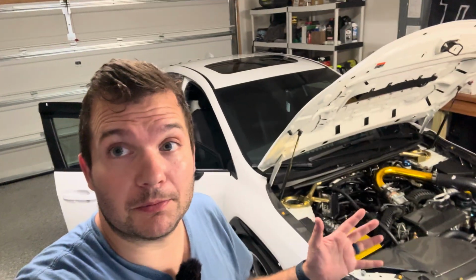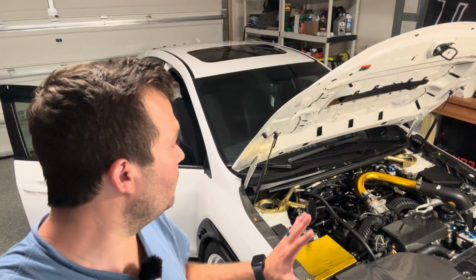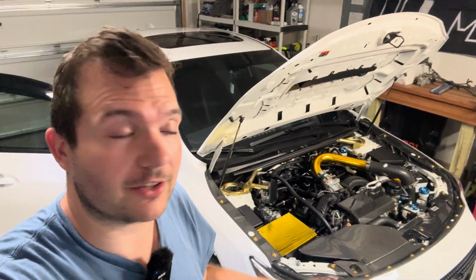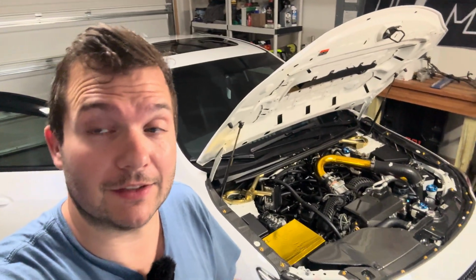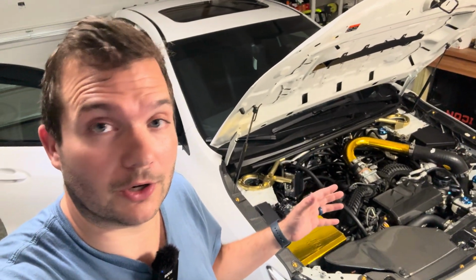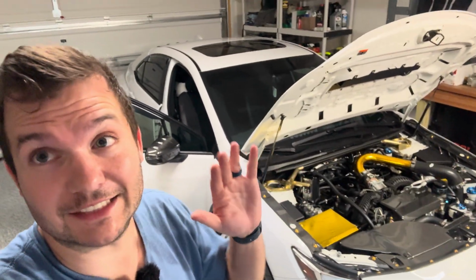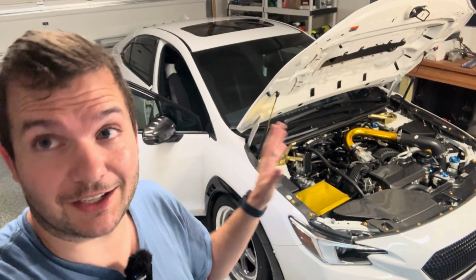I'm expecting about 80 to 100 horsepower increase with this kit, and then we just have to keep cylinder pressures in check as we still have a stock head gasket on this car. So it could easily blow if the boost gets out of control or if the timing is too advanced. But I have full faith in Mikey that we can get this car over that 500 wheel horsepower mark that we're trying to hit on a stock engine, unopened, stock head stud, stock head gasket, just a bunch of bolt-ons, and a flex fuel kit.